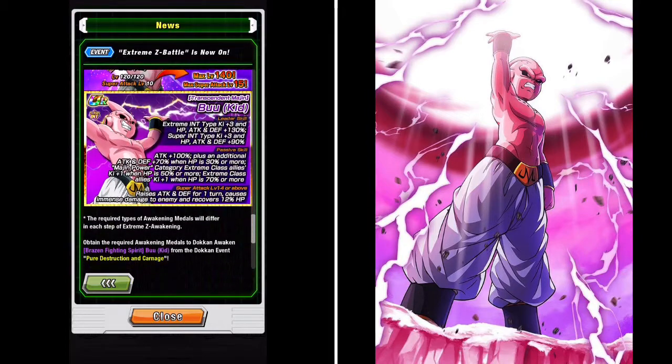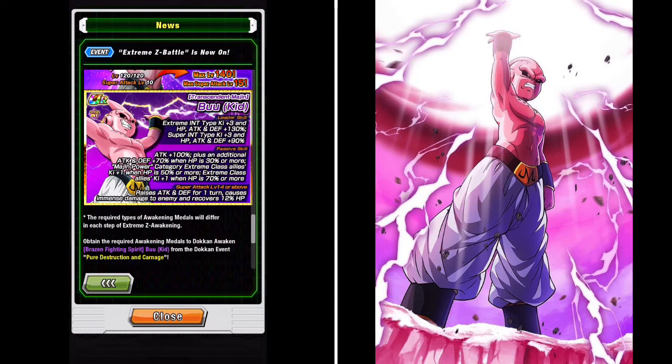So yeah, if we're going to take a look at the Kid Buu, he's got attack plus 100%, he gains an additional attack and defense to 70% when HP is 30% or more. He gives key to Majin power allies and extreme allies, and he gives an additional key at certain HP thresholds. Raises his attack and defense for 1 turn and recovers 12% of his damage as HP.